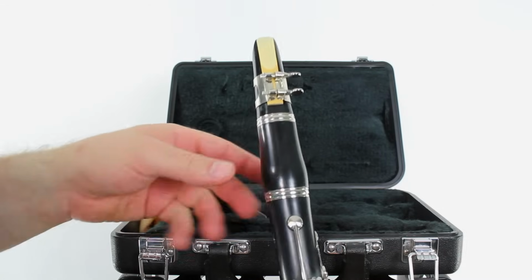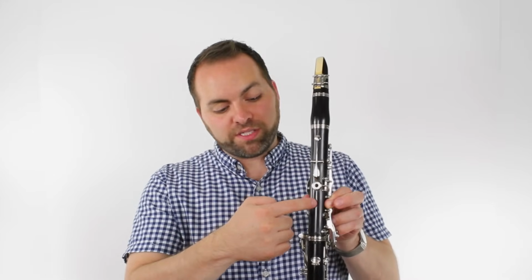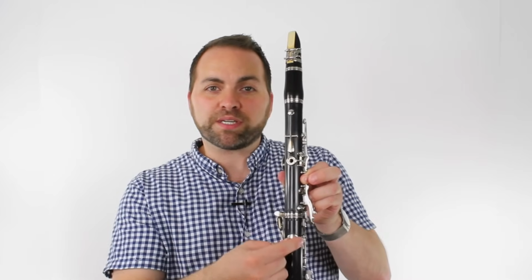So now that we've put all the parts of our clarinet together, we need to do one final check to make sure that all of the parts are lined up correctly. Look at the back of your clarinet. You should see at the top the reed, the ligature screws, go down, and you see the long thin key of the upper part of your clarinet, and then you continue down and you should see this piece that sticks out. This is your thumb rest for your bottom hand. If any of these pieces are a little bit off, just simply turn until they're lined up.